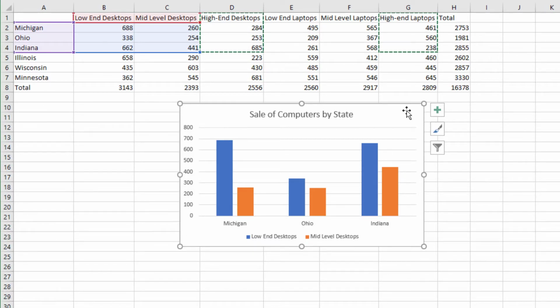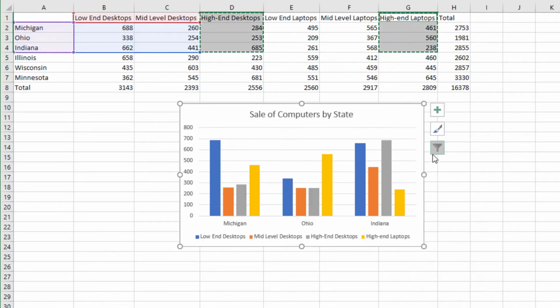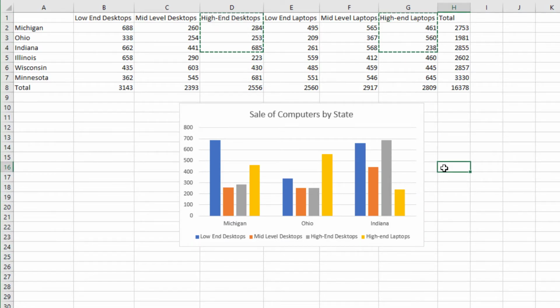In this example, let's right-click the chart, and on the context menu, click Paste, the clipboard. You could also press Ctrl-V without right-clicking, and it would work just as well. Observe that the chart updates to include the new data series. If you were unsuccessful, then on the Quick Access toolbar, locate the Undo button and click it, or on the keyboard, press Ctrl-Z to give it another try.